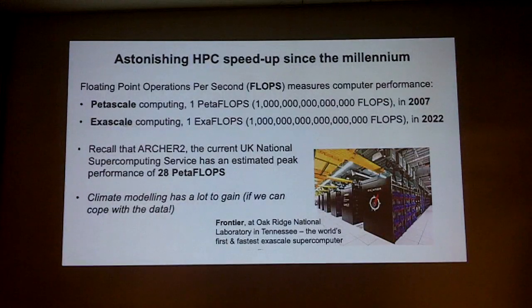This is where I wanted to sort of nearly finish. So these are the stupid numbers that I can't get my head around. Stupid as in too big for my sort of thinking. So floating point operations per second, flops, measure computer performance, and we've just been past exascale capability, which is this machine down here. The machine that I've been talking about that did the amazing simulation that was animated a minute ago had a peak performance of 28 petaflops, and the first petaflop achievement was in 2007. Apparently we can do over 1,000 petaflops now, which is called an exaflop. And then, yeah, it's a legacy of the Manhattan Project, I think. So I think climate modelling has a lot to gain, if we can cope with the data, that's the really big problem.